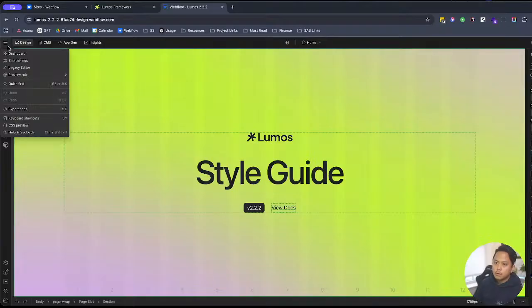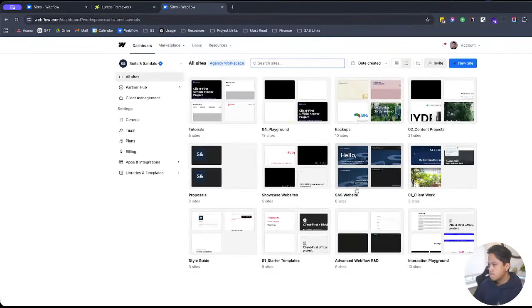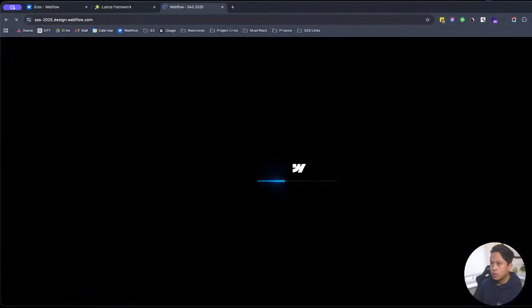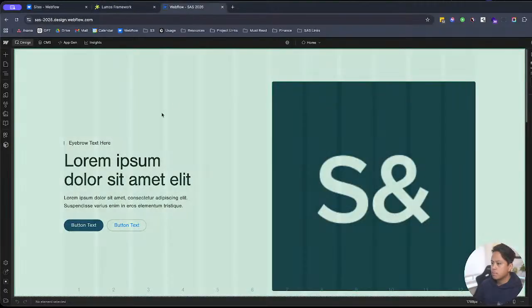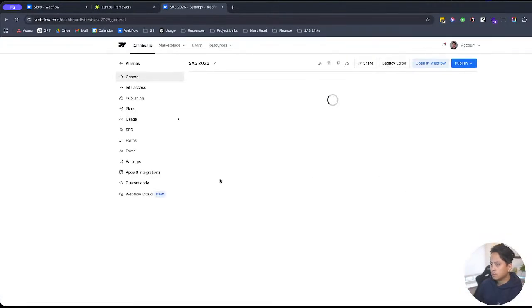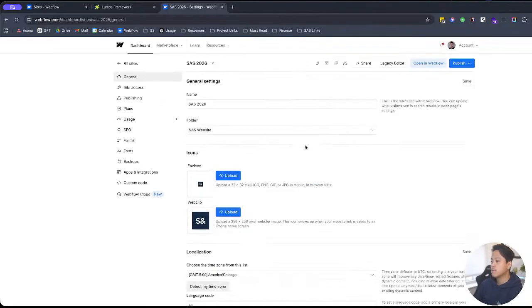Cool. So we got the fresh Lumos here. Kind of just want to compare. I don't remember when I cloned this one. Well, clearly I cloned it in 2025, 8 months ago.